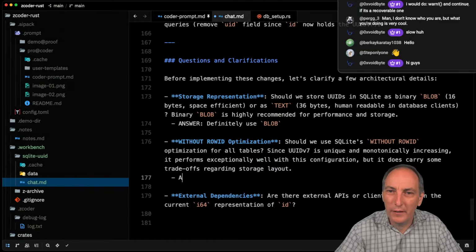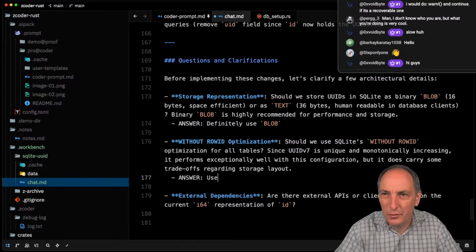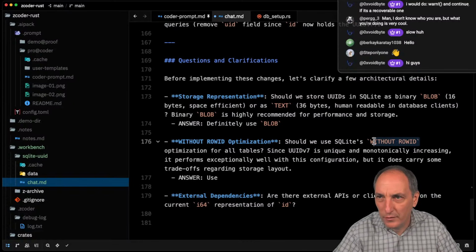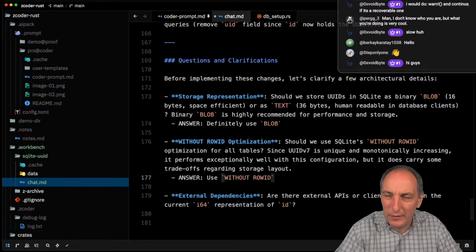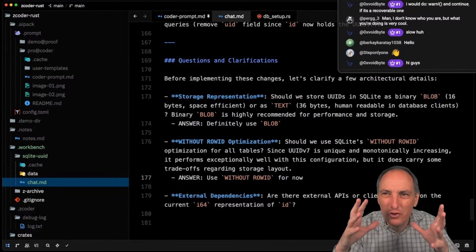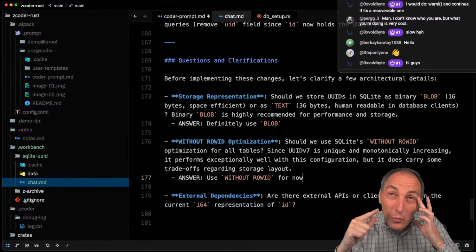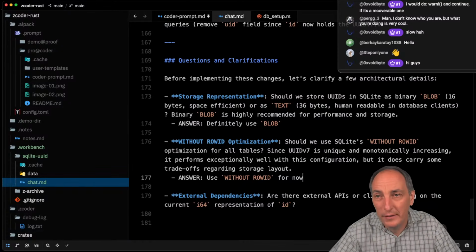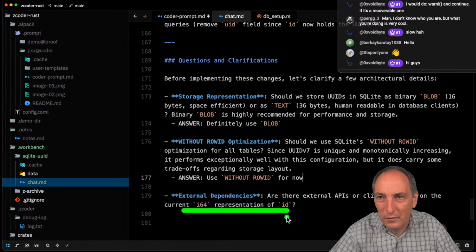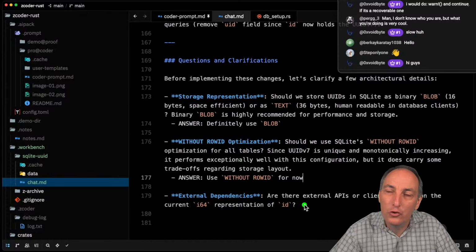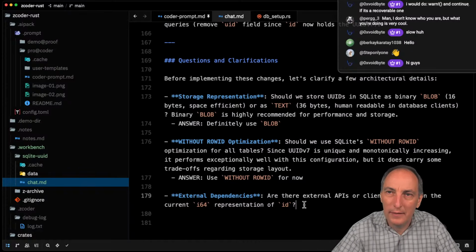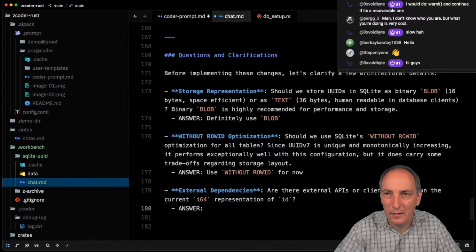So what we're going to do on this one is use it without UUID for now, and I think we can change it later. I don't think we're going to use it in the join anyway, so I don't know why there would be value, since all our guys will use ID. As I understand the client, we're relying on I64 ID. That is a very good question. And I think his answer is no. So we are good on this.